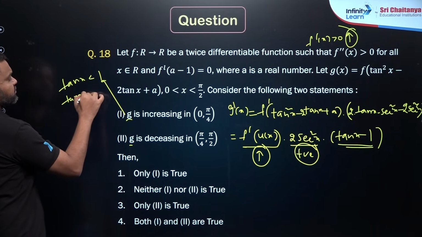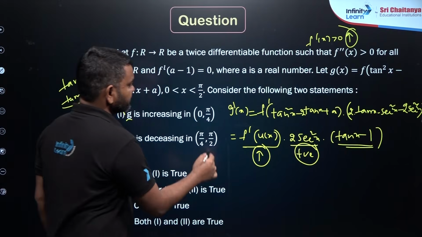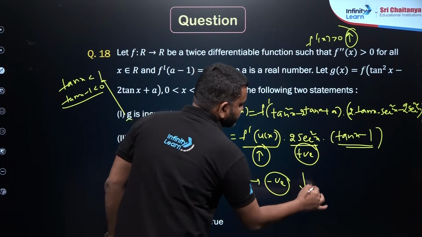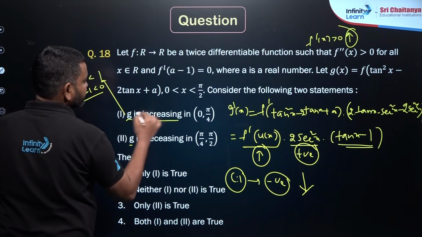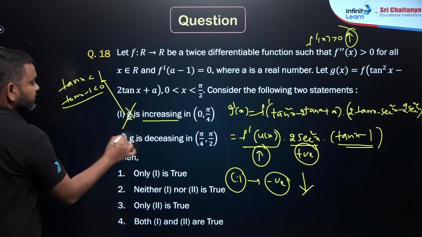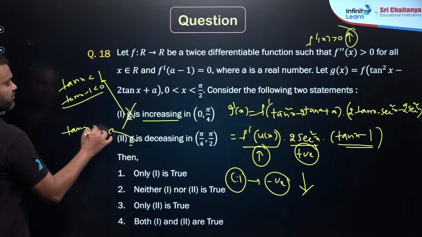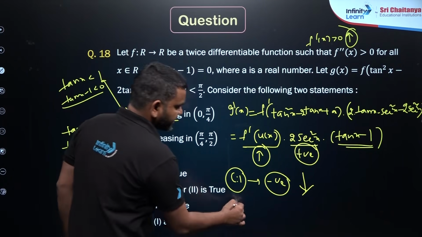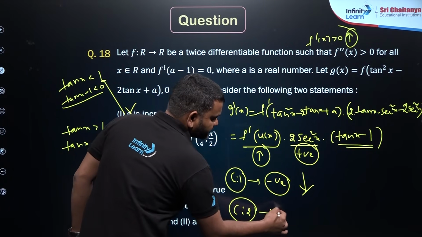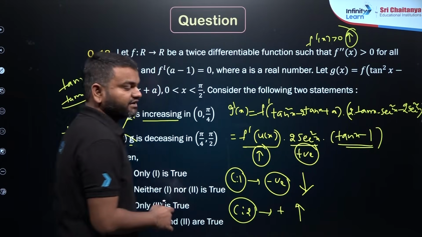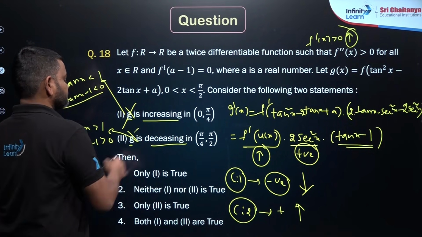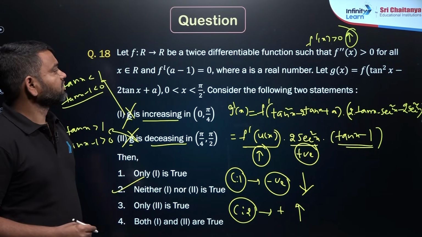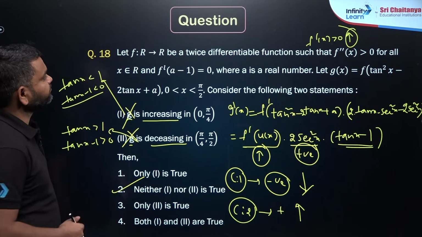So tan x minus 1 is lesser than 0. So for the first case, case number 1, this is going to be a negative value, which means decreasing. If it is decreasing but they have given increasing, therefore this is wrong. Now for this situation, tan x is going to be greater than 1, which means tan x minus 1 is greater than 0. So for case 2, the value is going to be positive, which means increasing. If it is increasing but here it is given as decreasing, so the second option is also wrong. Therefore neither 1 nor 2 is correct here, both of them are wrong.